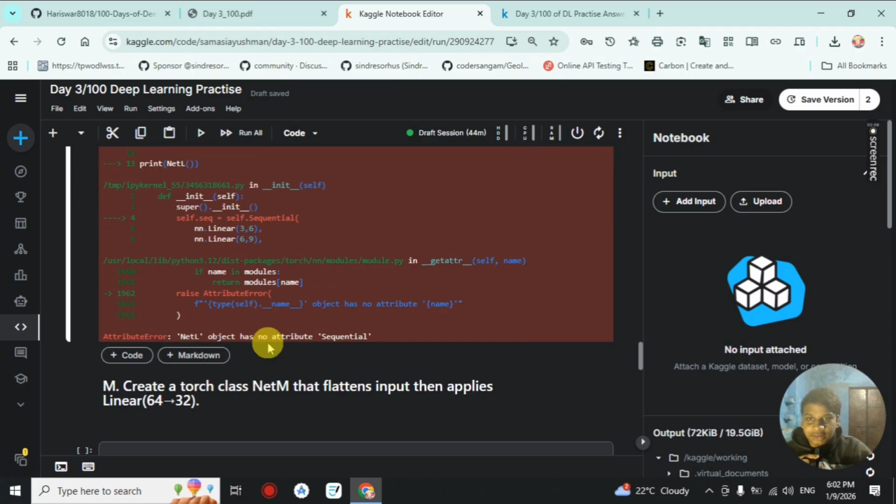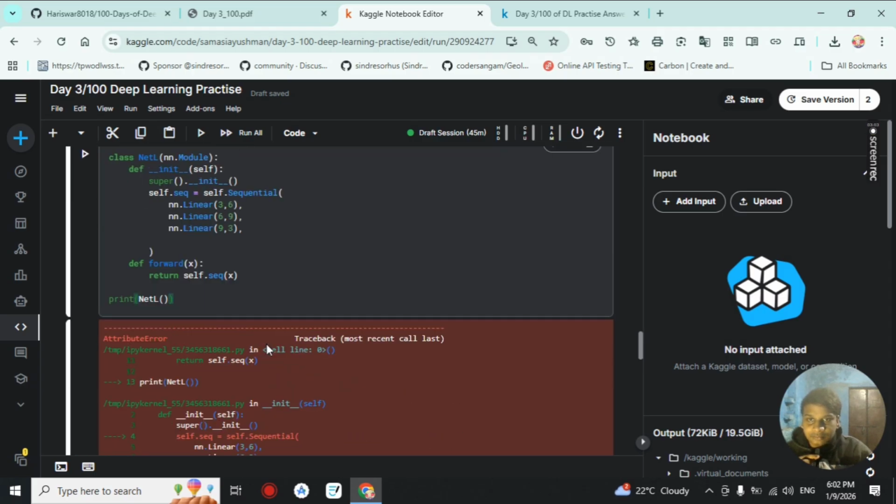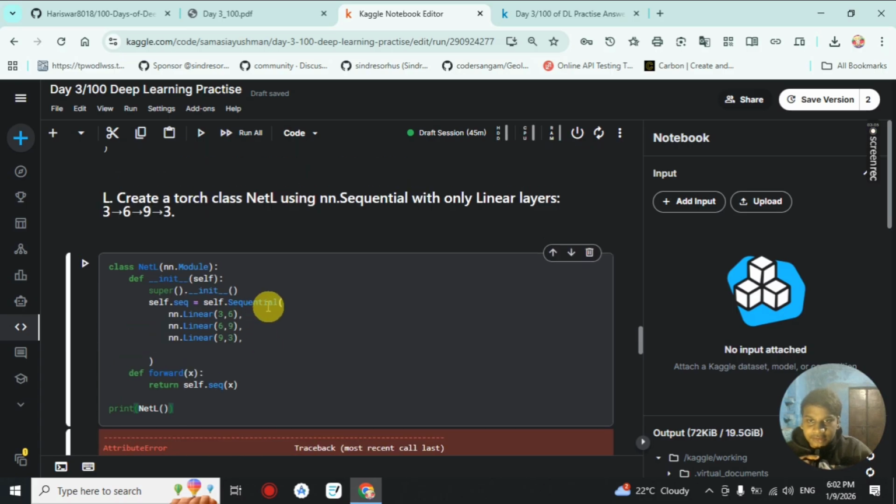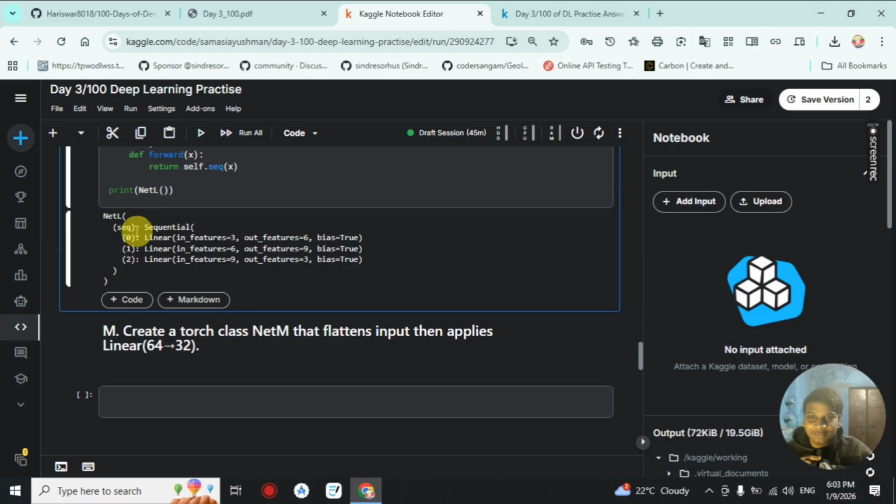Class net l, here the net l object, here the sequential, I think it's nn dot sequential. I forgot it, and here we get the 3 layers.